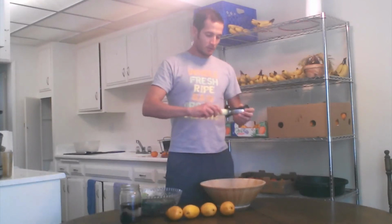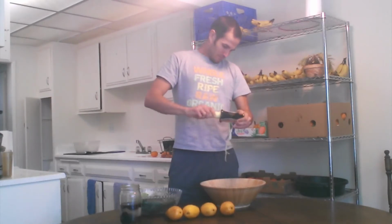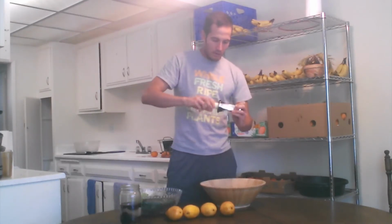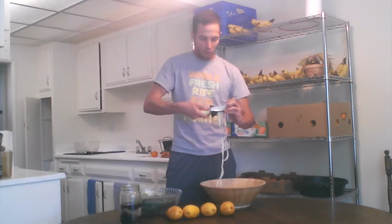So I got some zucchinis that are already peeled. If you're using organic zucchinis, you might be okay with not peeling it, but these are conventional zucchinis, so we are peeling them first beforehand. And so now I'm just making zoodles with this thing, so you can just twist it like this. It's all manual. You get a good workout of your supinator muscles, or your pronator muscles, depending on which group you like to use. So we'll fast forward through this part.